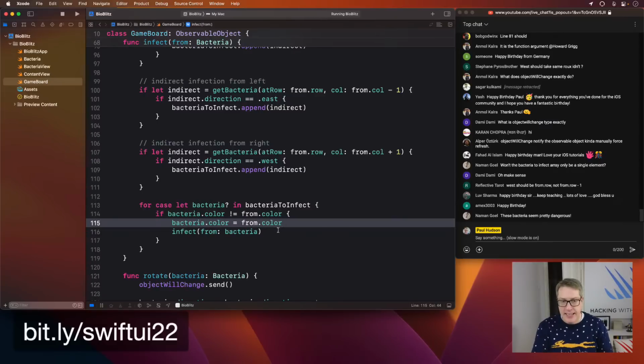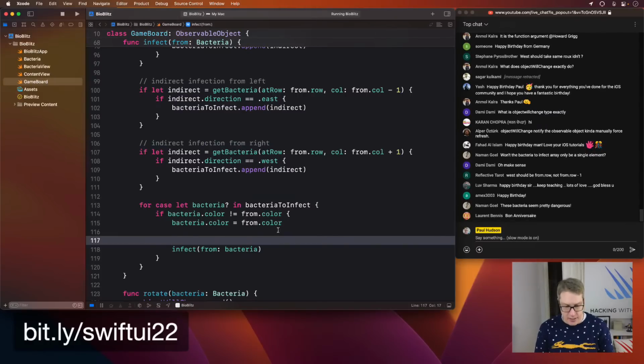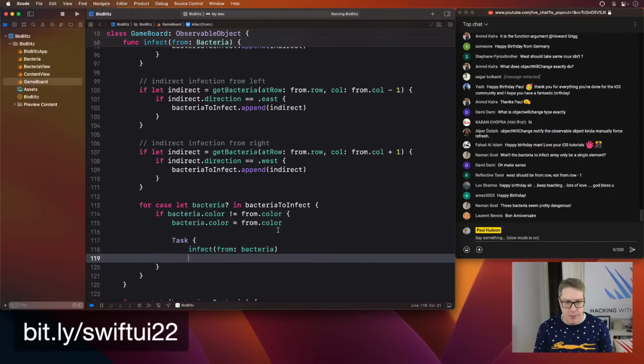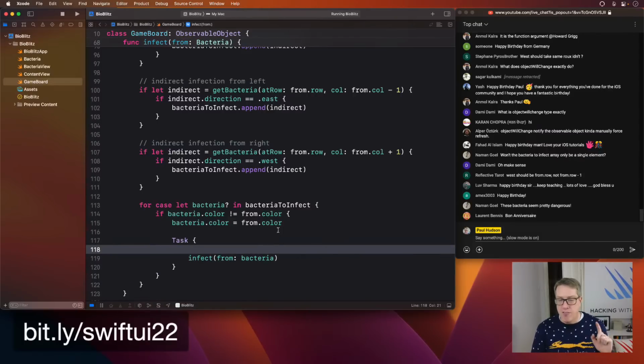So I'm going to keep the color change immediately, but then put around this call to infect a new task like this. Now inside there, we don't want to call infect from bacteria straight away. We want a small delay. This is the second Ventura change if you want to target only macOS Ventura and later.